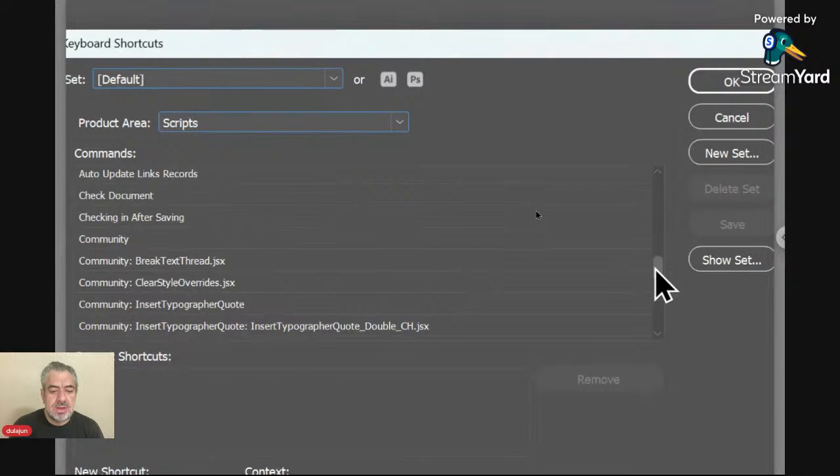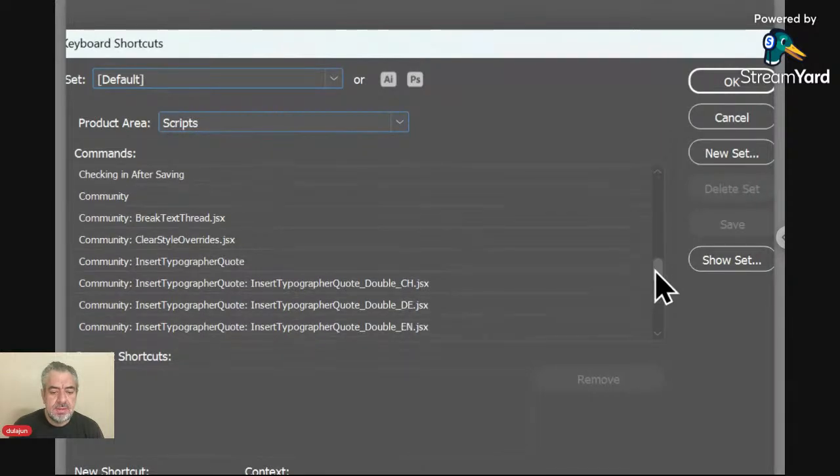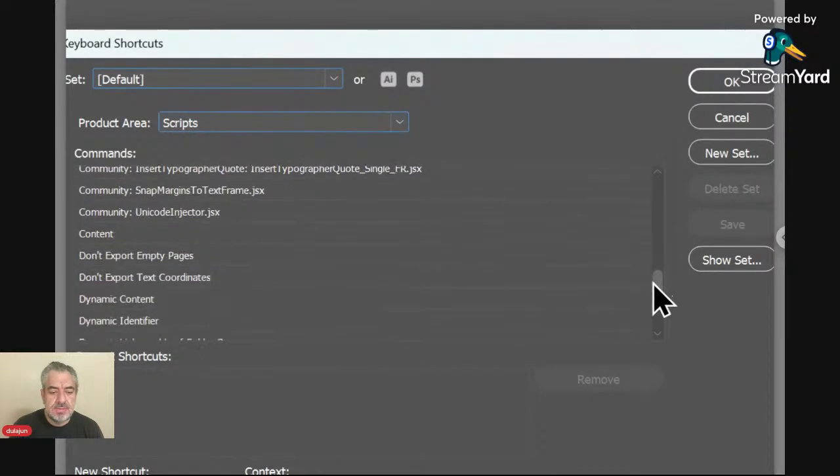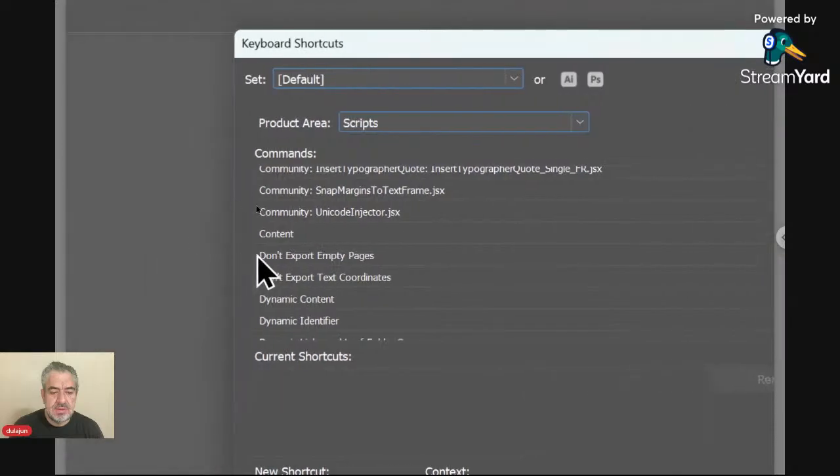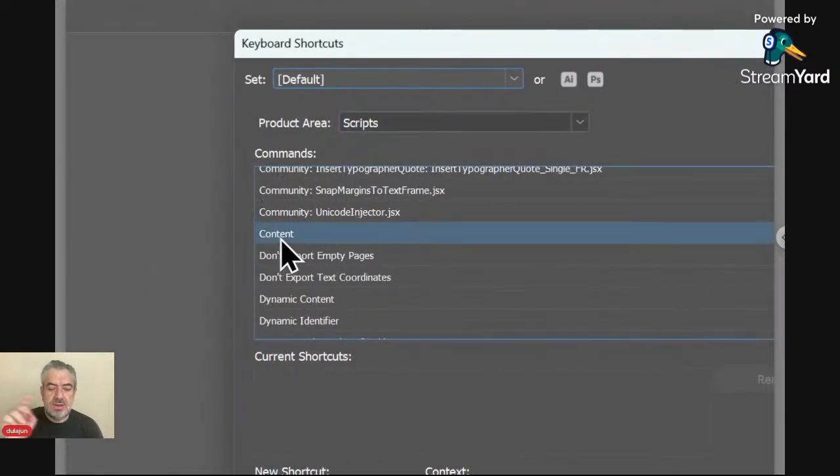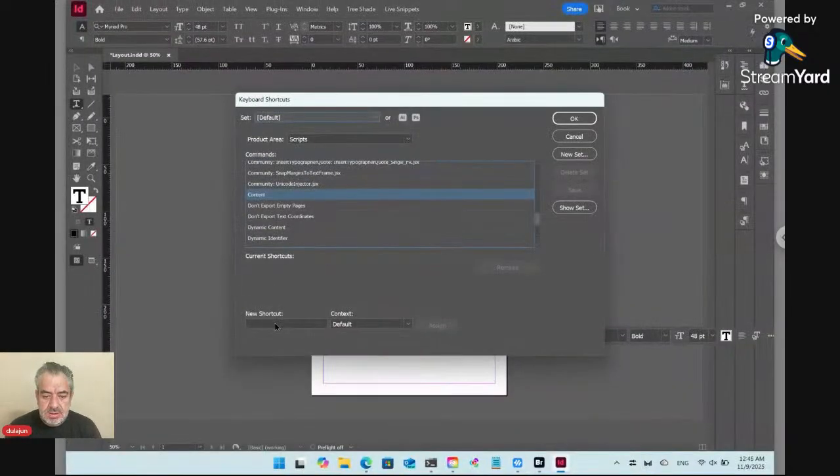So this is the command, Select then Content. So it is displayed here as Content. Now let's write a shortcut.